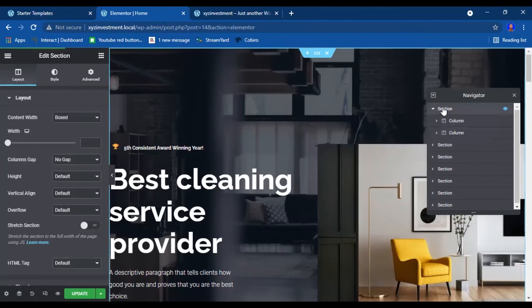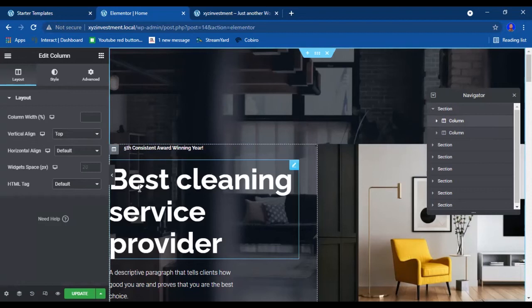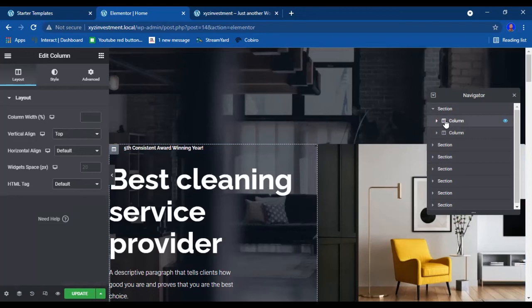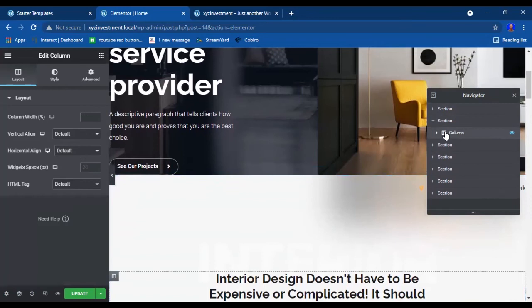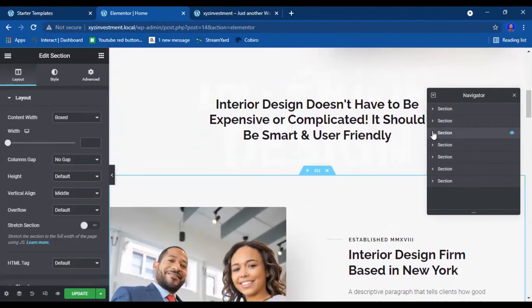You see it has been highlighted. This is a section, and inside a section, you can have a column. This is a column. Wherever you see a highlight of dotted line, that is where I am currently on. So you have a first section, you have your second section. Once you leave this section, you go to another section. So this is another section. Once you toggle it open, it has a single column. So from this section, you go to another section. This one has a double column. You have column one and column two.